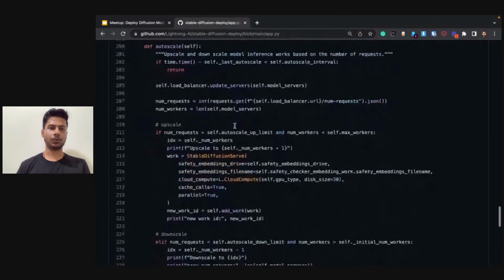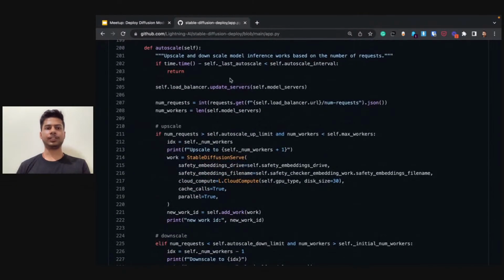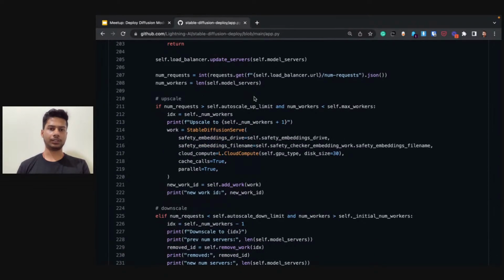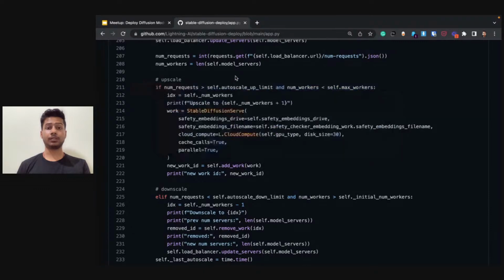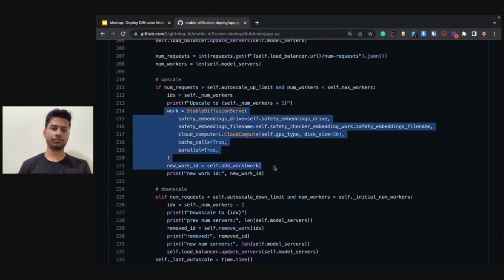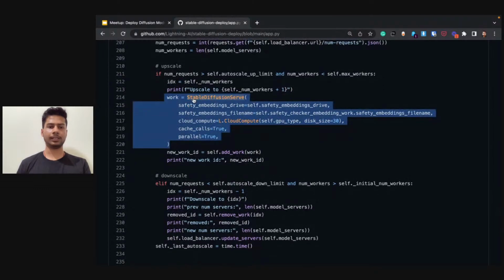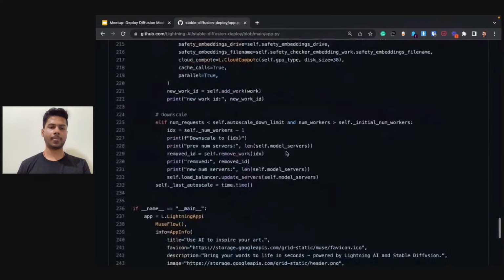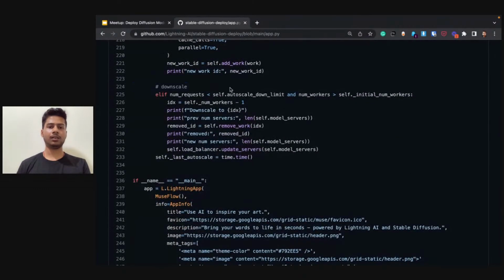If we go to auto scale, it basically checks at an interval, and you can see the upscale logic here. If the number of requests is greater than the upscale limit, we are going to add a new work. It is very simple: create a work and just add the work. Then if we have to downscale, that is, if the number of requests is lesser than the threshold limit, we just remove the work, which means stopping one of the machines and removing it from the list.